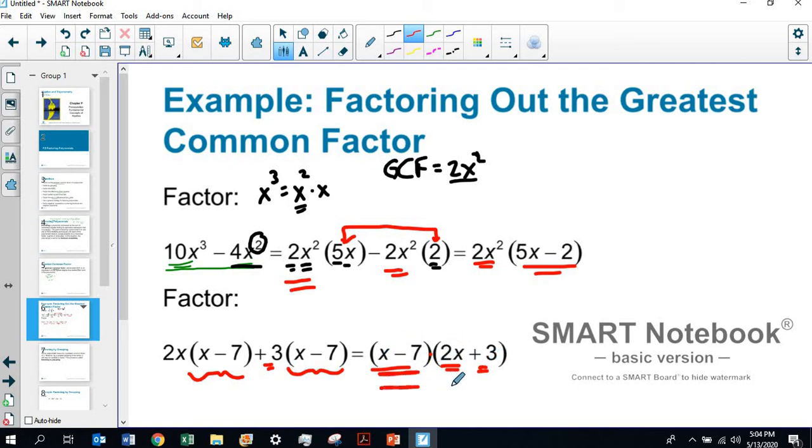Okay, this method of factoring right here, factoring a group out, is going to be important for our next process. So make sure you do plenty of practice with greatest common factors. Those are the most basic, but they are essential to being able to understand factoring. You must be able to do the greatest common factor, so make sure you do plenty of practice problems on those.